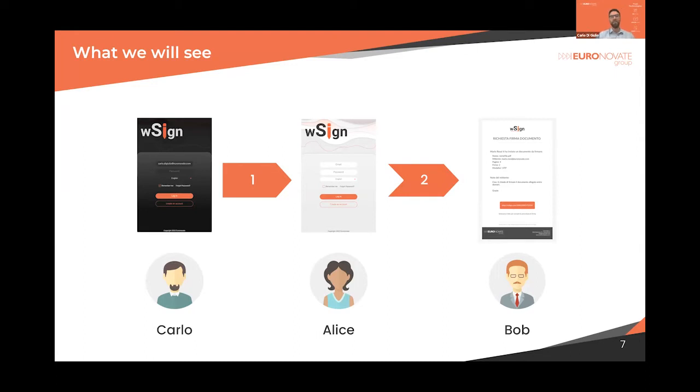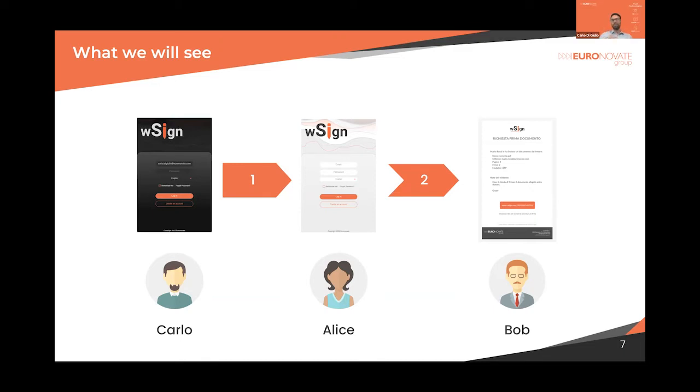The first one is a fictional character, although not so fictional because it is myself, Carlo, which is an employee of a big organization. He works in the procurement department, and let's say that he needs approval for a big purchase ordered by his boss. His boss is the second in the list, is Alice. Alice will have to sign the order created and shared with her by Carlo for it to be valid and to make the approval effective.